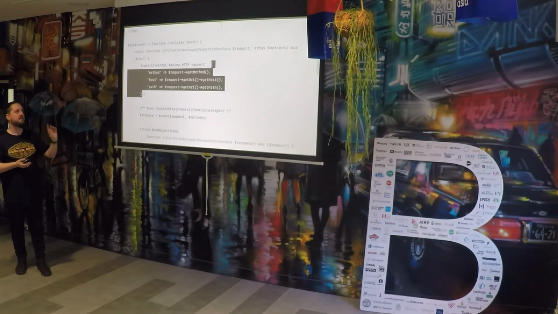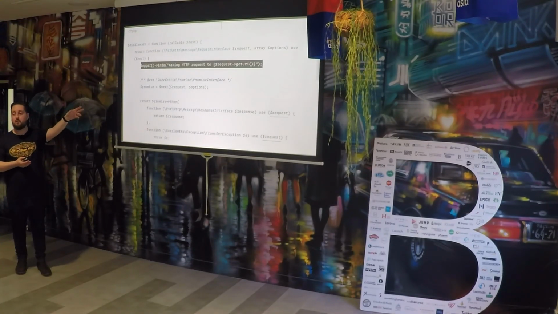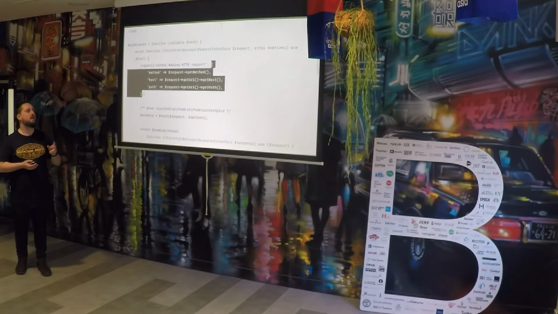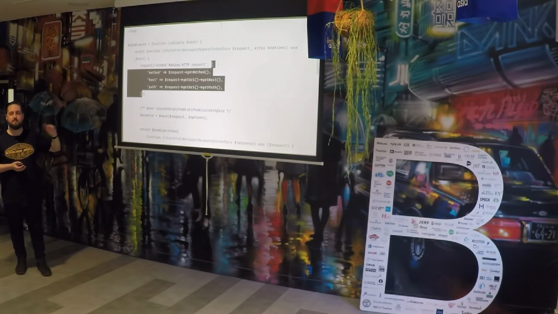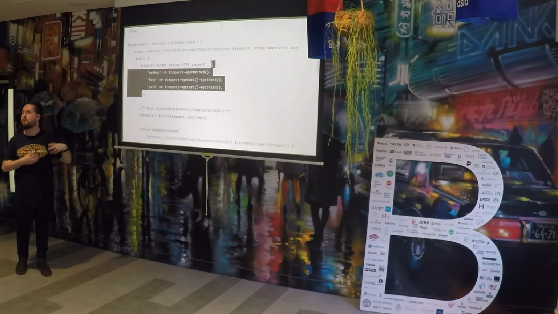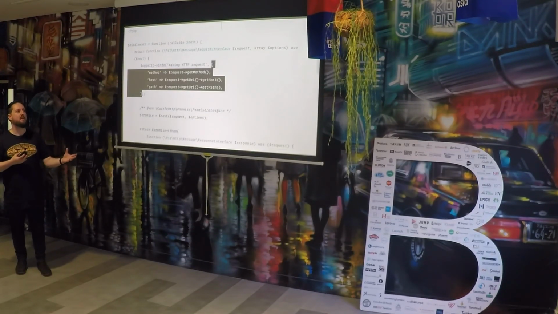So in this case, instead of just putting the URL directly in the text, we're going to split that out into the context information so that we have maybe the method and the host and the path separately. And the reason we're doing this is because later on when our logs go into Loki, we're going to start to see that Loki is a database that lets us query our logs.